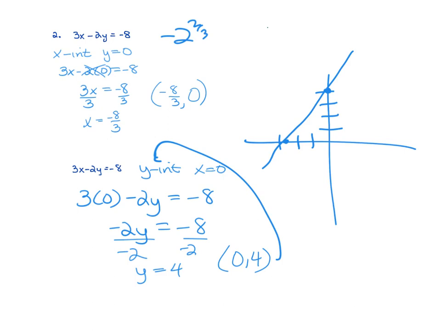If you're given the equation in standard form, if you're good at plugging in the zeros and getting the intercepts, that would be faster. If you're faster at moving the x to the other side and then dividing, however you want to do it. Did you give us a fraction to graph or no? I don't know. Anything goes. When you put them together, wouldn't it be negative 8 over 3, comma 4, or are you supposed to keep them separate? You keep them separate.